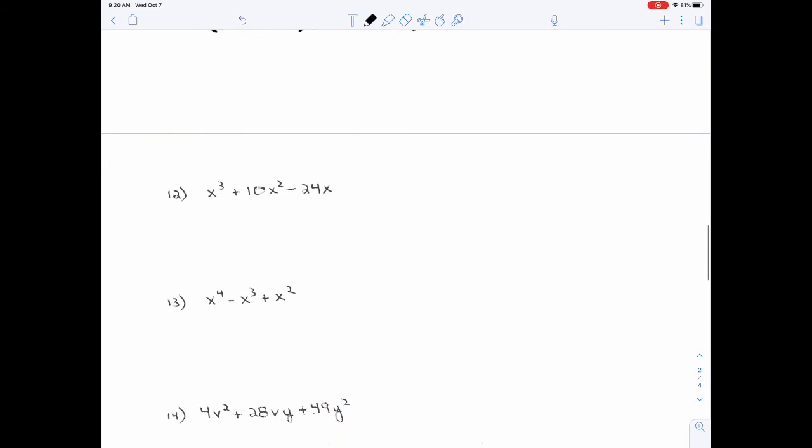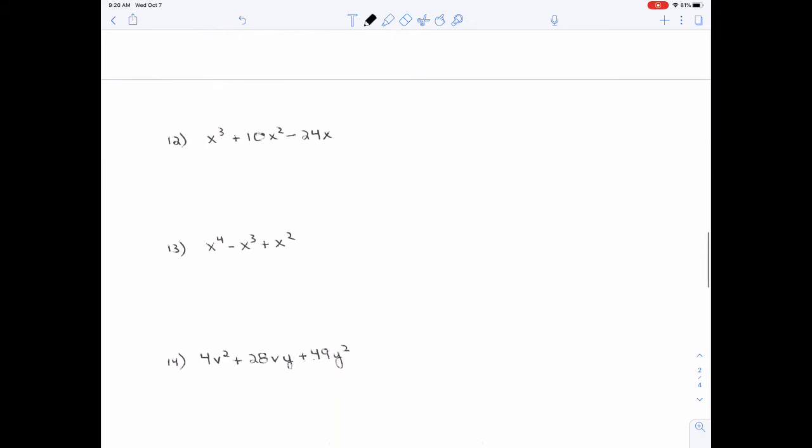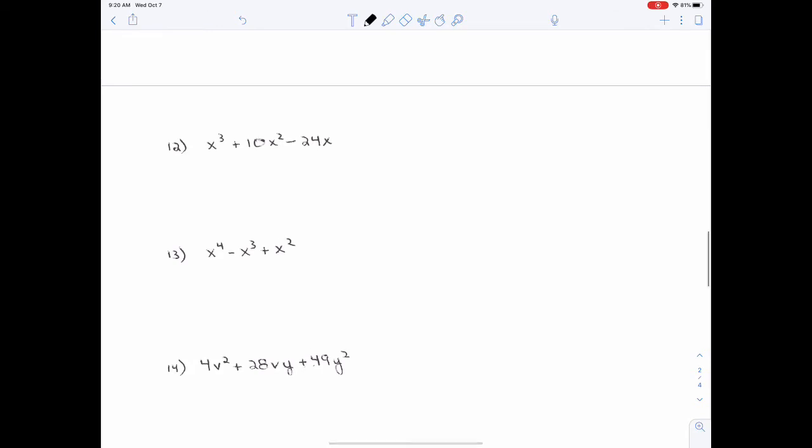Let's take a look at this one. Is there a greatest common factor? Yes, there is. And if you don't look for that first, this problem is just about impossible. So let's take out x, and we get x squared. By the way, if you're not trying these on your own, you're not getting out of this video what you should be getting out of it. Now, do I have another greatest common factor? No. Do I have a difference of two squares or a trinomial? Yes, I have a trinomial.